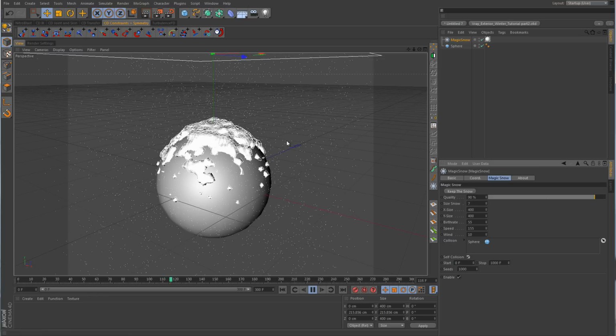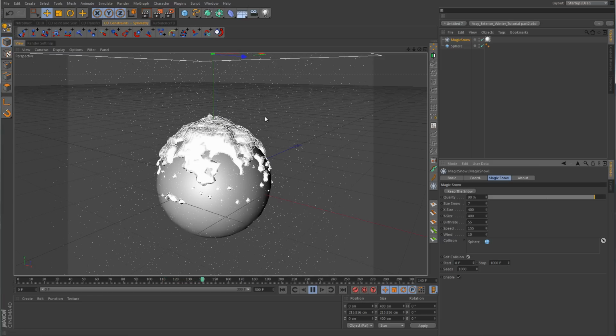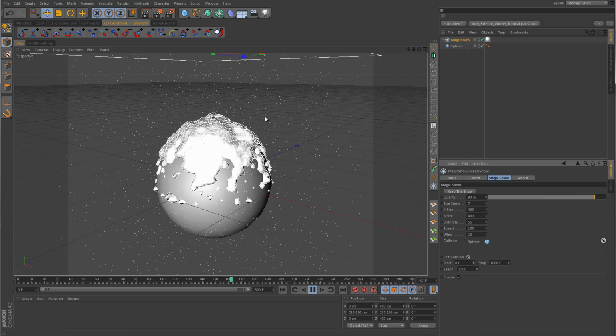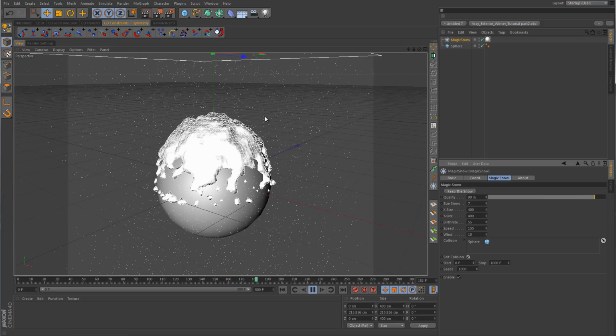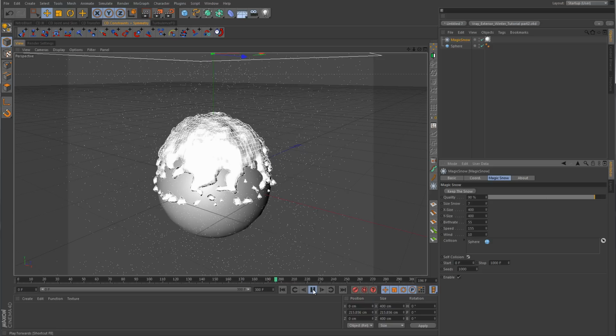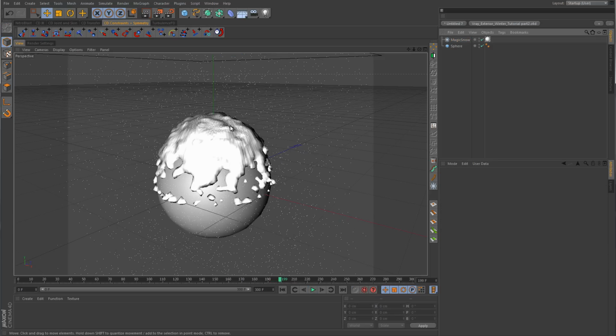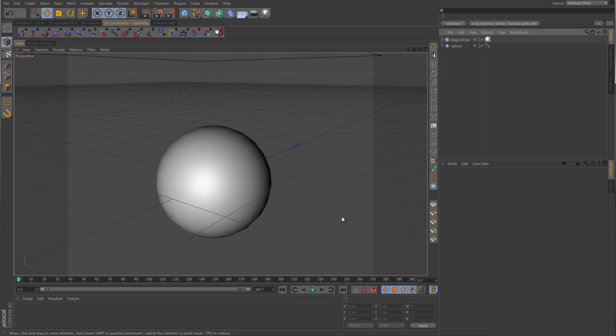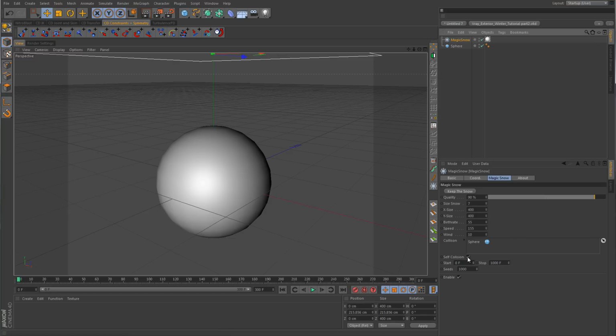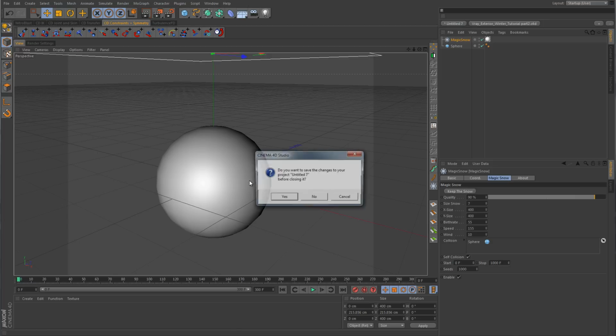And what's going to happen is now these particles, when they come down, are going to collide with the snow that's already there. So now you can see it looks a little more lumpy versus having the self-collision off where things were a little more smooth. So obviously if you're going to have objects that are going to be close up to the camera, you're going to need to have self-collision on in order to get the snow to have that lumpy type of look. Otherwise, you're going to have to resort to using some type of displacement mapping in order to get that realistic, lumpy snow look. Alright, so I'm going to go ahead and close that.